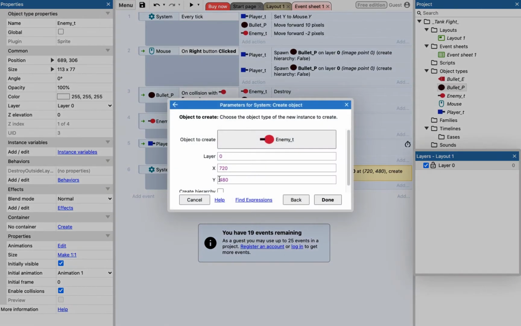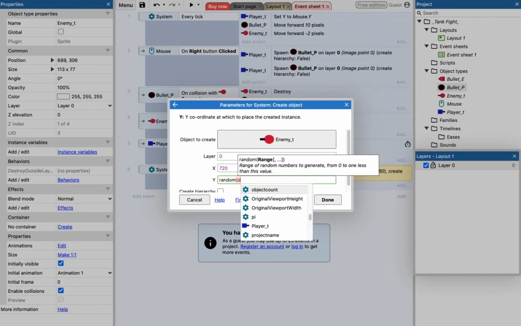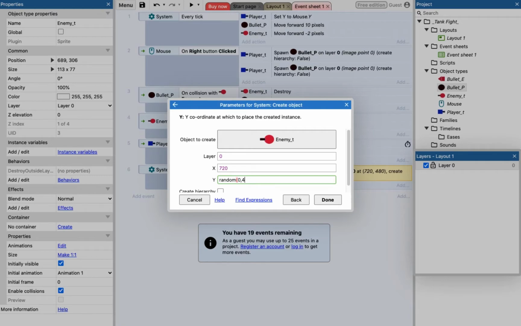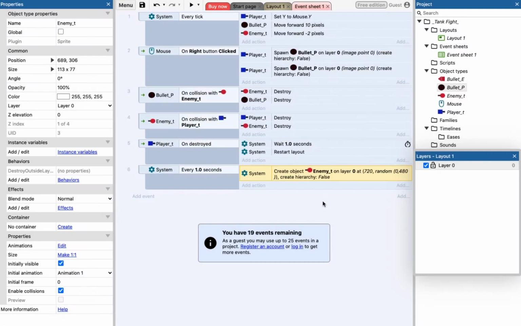I made that mistake. Y should be random, not only 480. It should be random, that is 0 to 480.